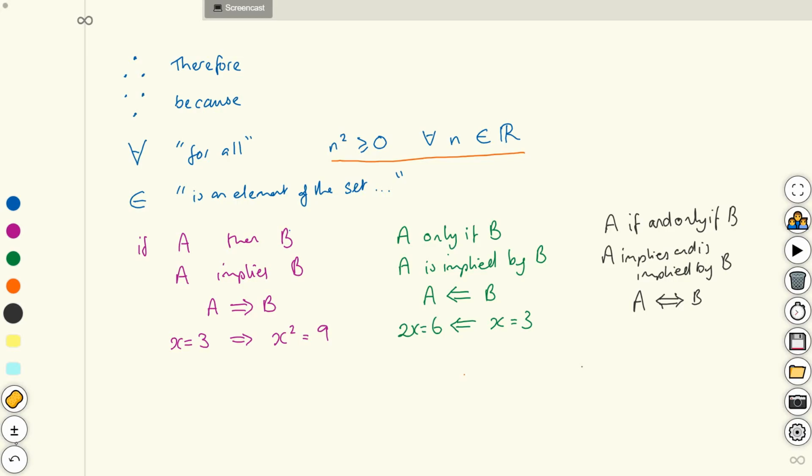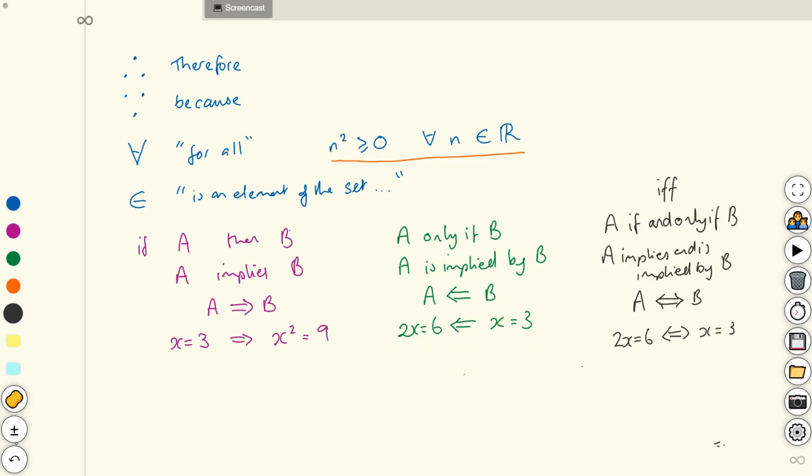Okay, and another way of writing that, just because you need extras, is instead of writing if and only if, you write if with 2 F's. Okay, so these all mean the same thing. They're all used in maths. And so you can use any version you like. You can write it out in words, or you can pick a symbol, or you can write if with 2 F's. So really, this 2x equals 6 implies that x equals 3, but also x equals 3 implies that 2x equals 6. So it goes both ways.